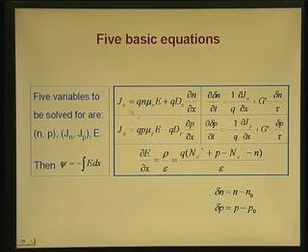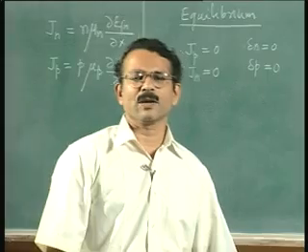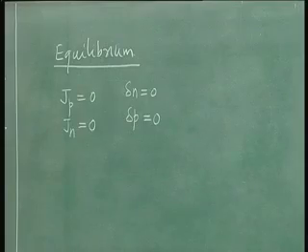may be non-trivial because all that we are saying is Jn is 0, that is, the left hand side is 0 in these two cases. Which means that there may be right hand side terms, but they are cancelling each other. Okay? So either individually these two terms are 0, these two terms here are also 0, or these two terms and these two terms are cancelling each other. So drift and diffusion are in balance if there is an electric field and concentration gradient. That is what it means.